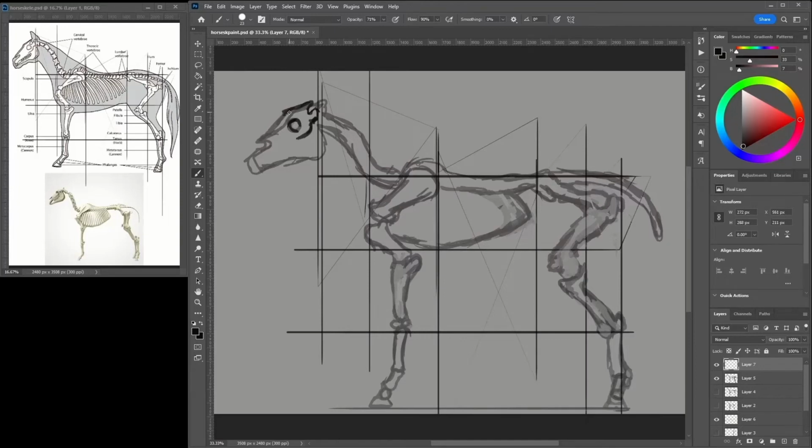But in the end, understanding all the parts first and where everything goes, where everything lies, is most important. That's the way I see it anyway. Where everything goes: this is a rib cage. This is the neck. This is the tail. This is where the legs go. This is how long the legs are.